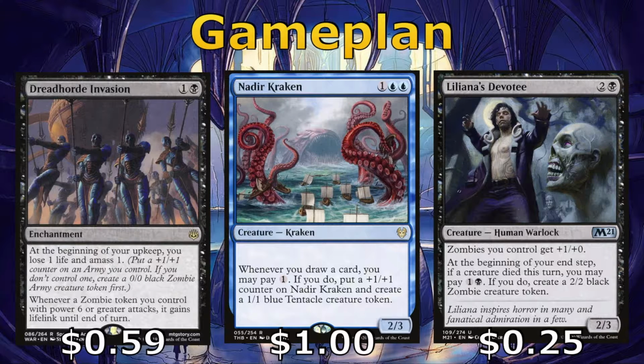draw cards. It also has a second ability, which allows us to give all of our zombies with power 6 or greater lifelink when they attack, which is occasionally relevant as we do run a lot of equipment. So sometimes you can gear up one of your zombies, whether it's the amass kind or one of our other zombies in the deck by chance, and swing for some lifelink damage.